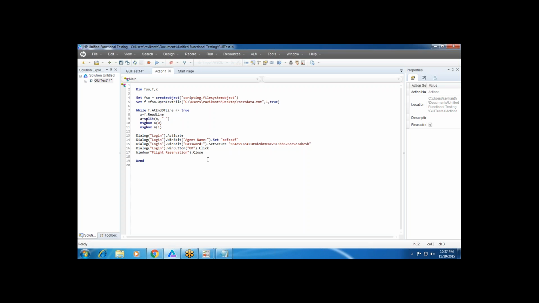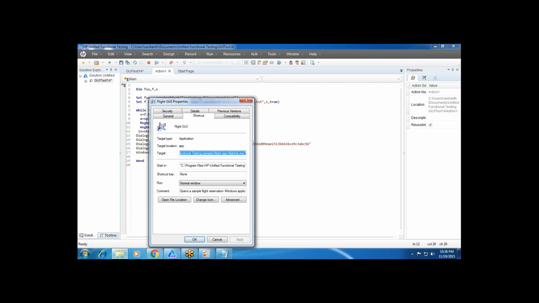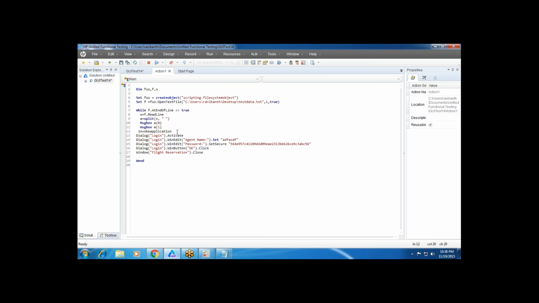Here I am inserting invoke application, because it opens and closes multiple times. Invoke application file path: select the application, right click, properties, select the file path, copy and paste.